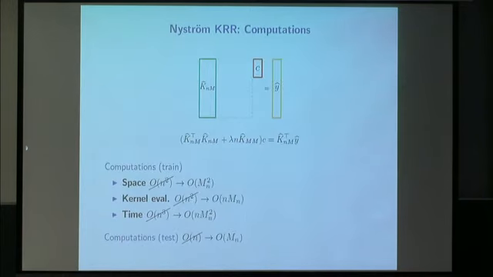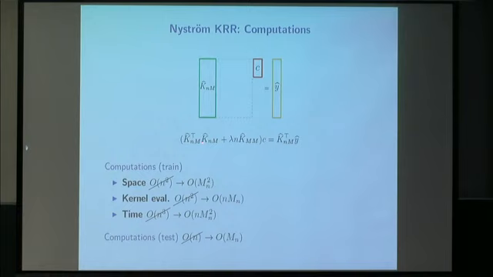Okay, so what is the computational cost of solving this? I didn't say what KMM is here. KNM is the matrix you build by doing this kind of column subsampling of the kernel matrix. KMM is just the first part of this matrix, the kernel matrix you obtain by computing it only on the Nystrom points. So it is of dimension m times m.